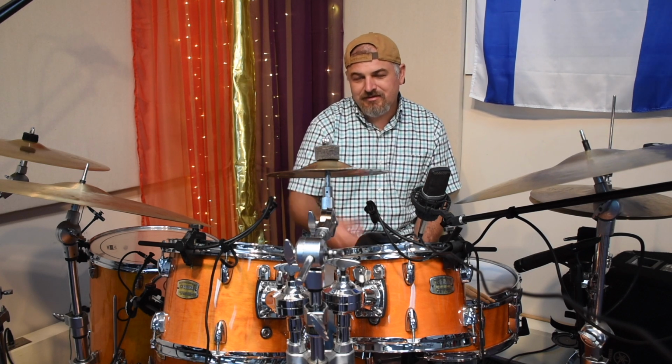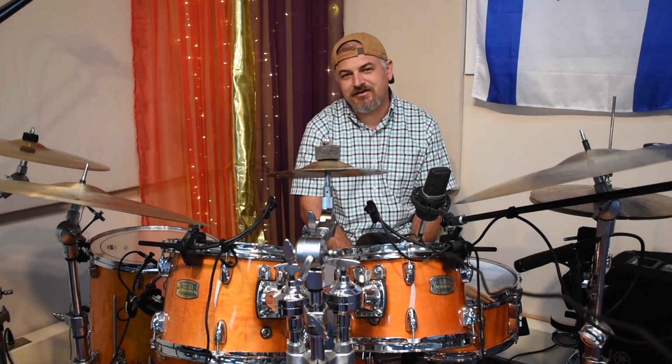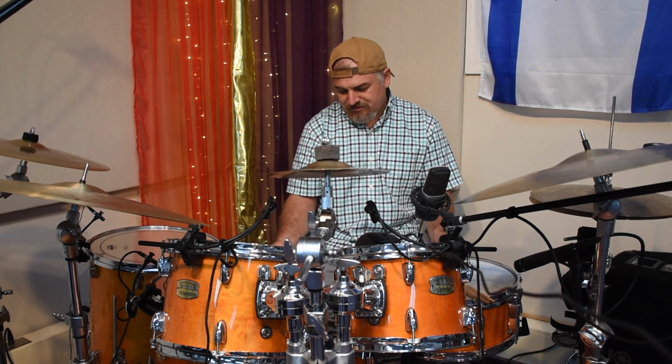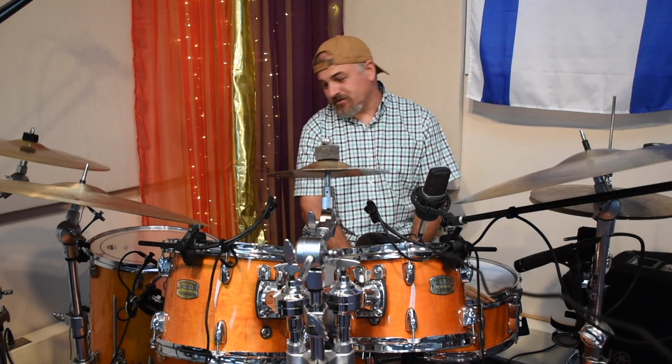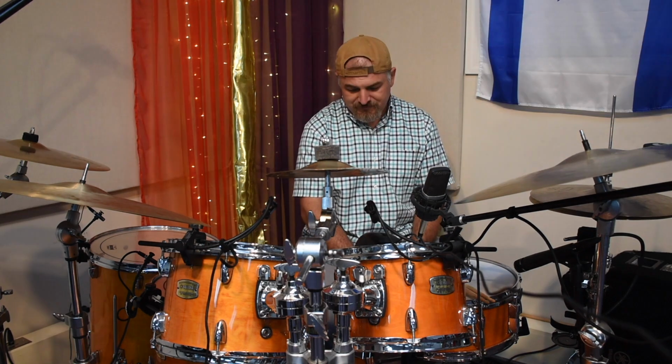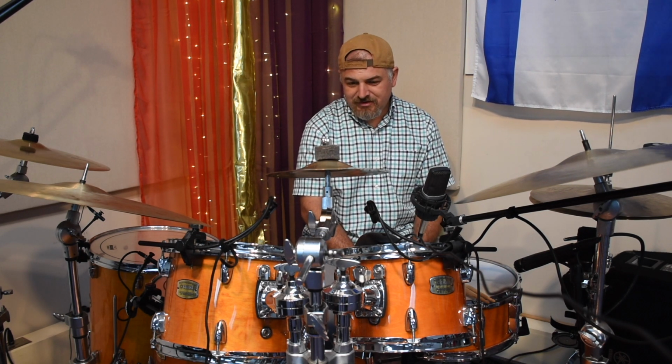There's some magic marker marking the ply cuts on the inside of the shells, which look like they're sanded pretty nicely, but I don't know if they're finished or not. I don't think they are. And the 1.5 millimeter hoops might be a little chintzy for some people, but I think they work just fine, and I think they look fine. I've had a lot of Yamaha stuff, and it is so reliable and well built, so I'm really happy with this kit.